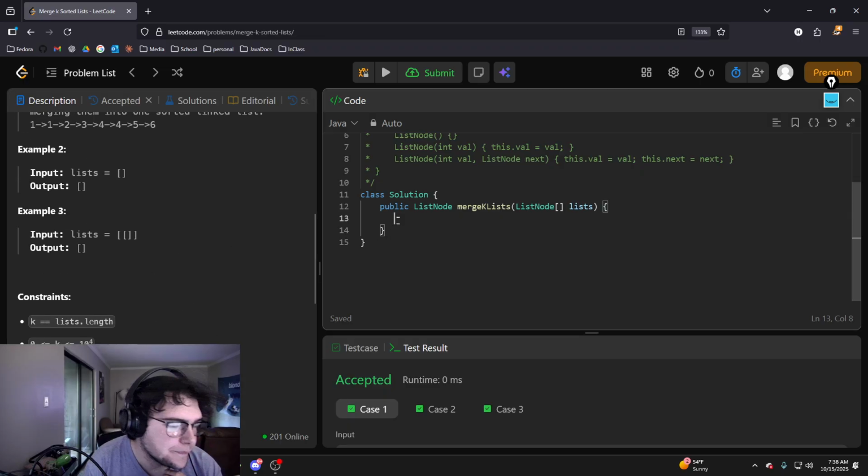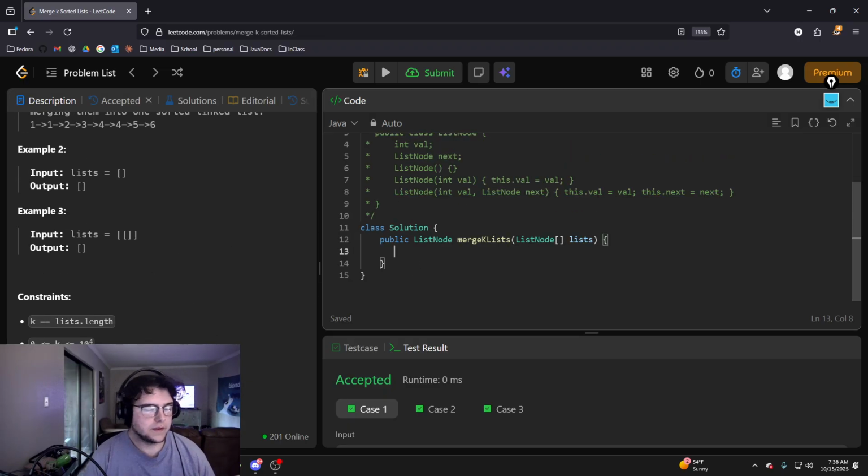For this solution, I kept a few integers. We're going to do int curLowest, and set that to negative 10,000. And then int nextLowest, and we're going to set that equal to 10,000, right?